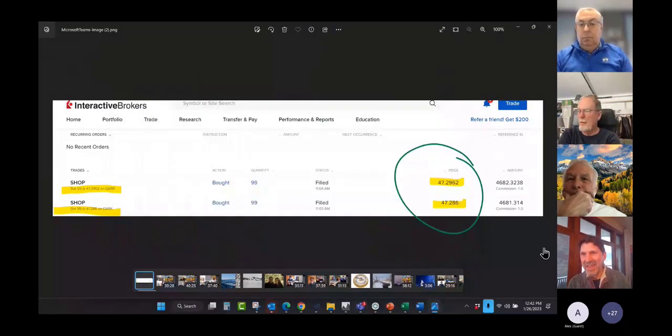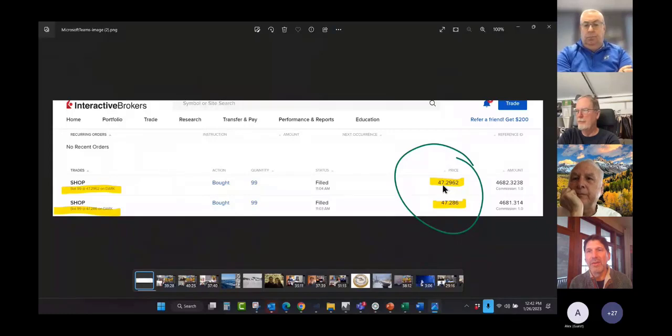You didn't miss anything. So notice the average price per share of my trade for 99 shares was $47.29 and 62 hundredths of a penny. So somebody crossed the spread for 38 hundredths of a penny. A machine did that between 28 and 29. It was 47.28, 47.29. That's why I do a marketable trade, right? Why would I put in a limit order? Why would I do it? There's a penny spread. I'm going to put in 99 shares, one less than the minimum quote currently.